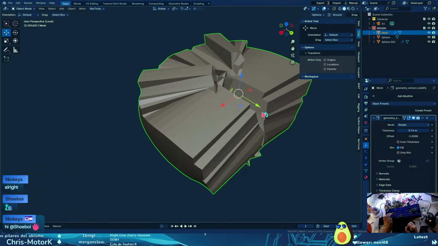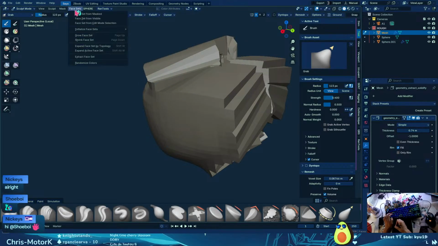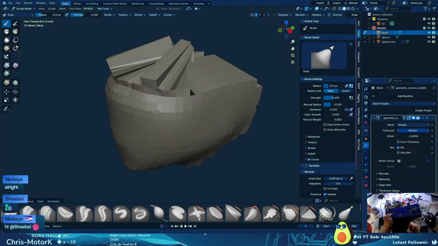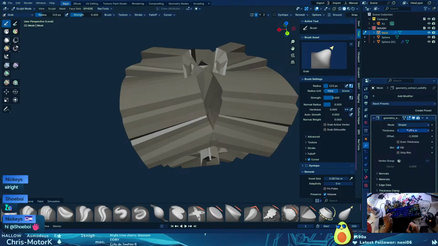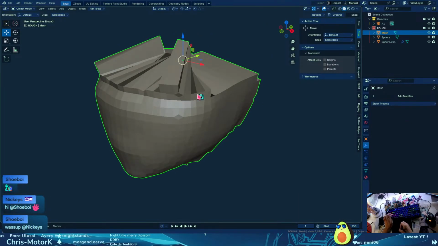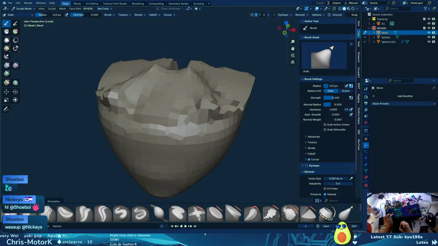So after doing the face set extract here, I'm just gonna increase the thickness so it fills up the hole there. And then do a remesh, and then just smooth it out.